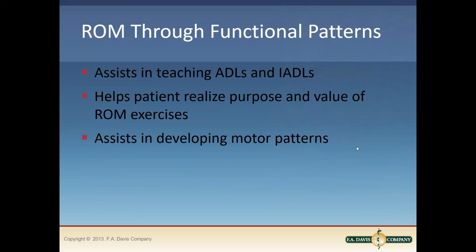Once we get them past passive, active assist, and active, now we get into doing stuff functionally. So maybe you've got a soccer player. And so now you go from just doing knee extensions to a little bit of ball kicking. Now we're starting to get into more ADLs, right? Maybe some IADLs. It'll help patients realize the purpose and value of their range of motion and helps develop motor patterns. We should always be eventually moving towards functional patterns. If we don't move towards functional patterns, they get bored really quick.